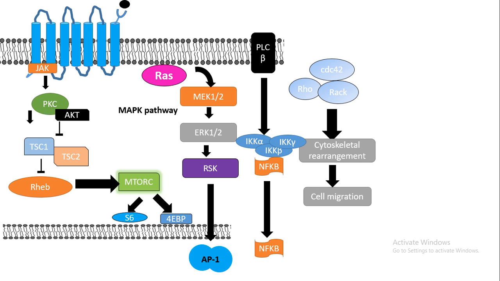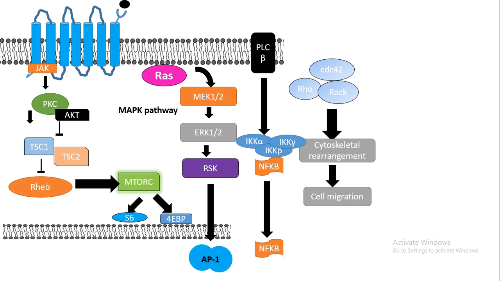All these things work via AP1 family transcription factors, which give rise to particular proliferative genes such as c-MYC, cyclin D1, and also some anti-apoptotic genes like BCL-XL and BCL2, etc. Also, phospholipase C beta mediated signaling can release NF-kappa B to the nucleus.